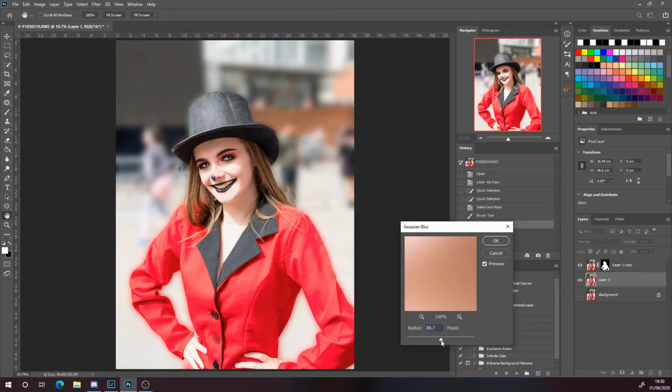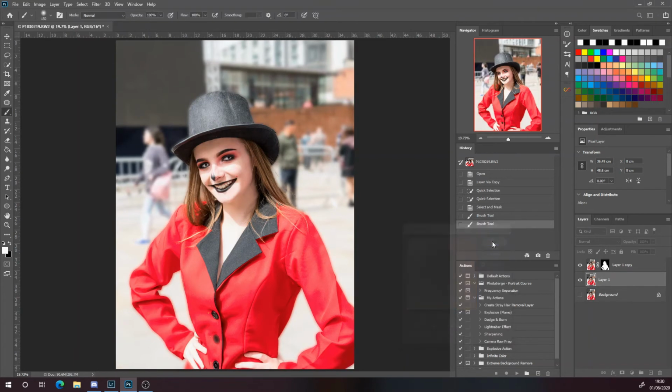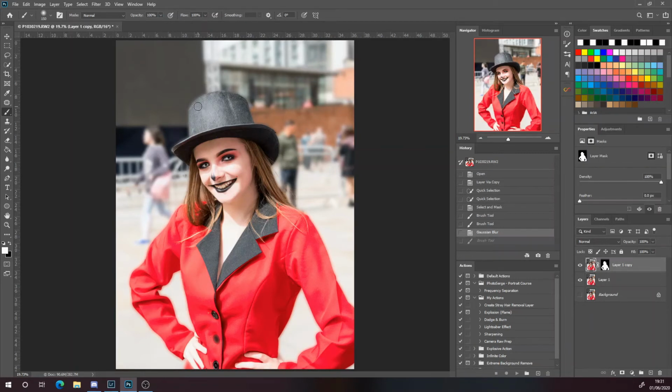So if you don't want to spend too much time tweaking, you can knock it back a little bit. Say something like maybe 20 pixels. And we say OK to that. And what we're going to do is we're going to switch over to the layer mask.